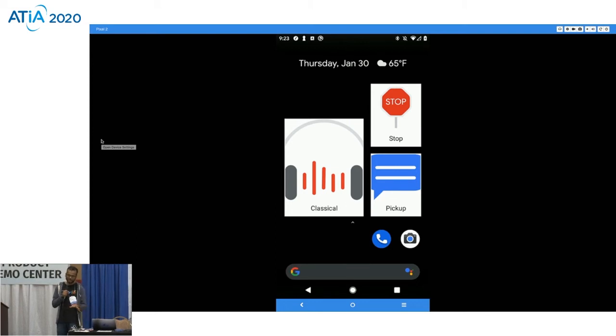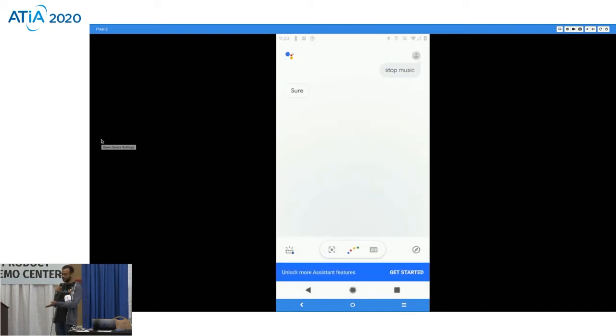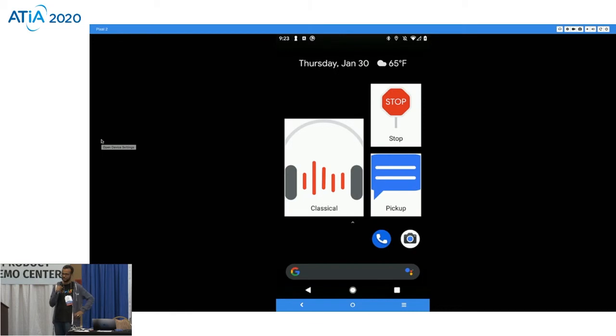And so, after listening to classical music for a while, if you want to stop it, you can do exactly the same thing. There's a button here that's configured with stop. And so I'm going to again use linear scan to go into the stop button, and then I hit that, and then it stops the music. So I'm going to stop, and then I hit the select button, and then it pops up the assistant again, and then it stops the music.